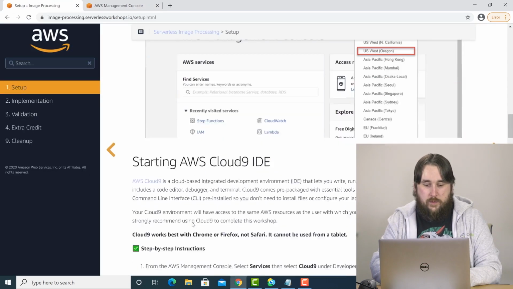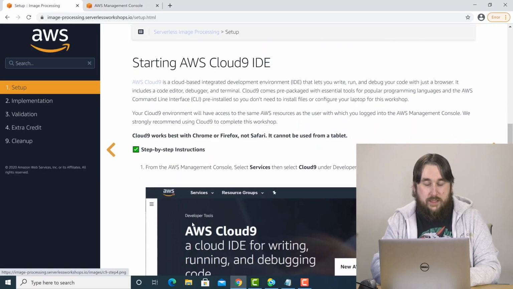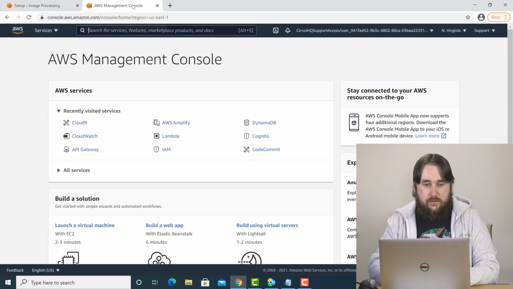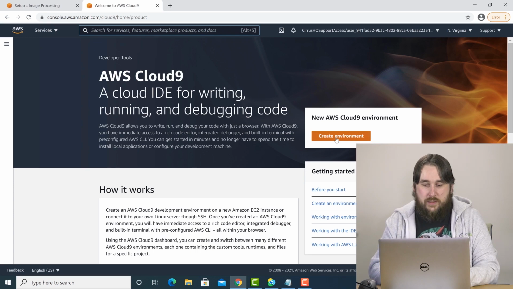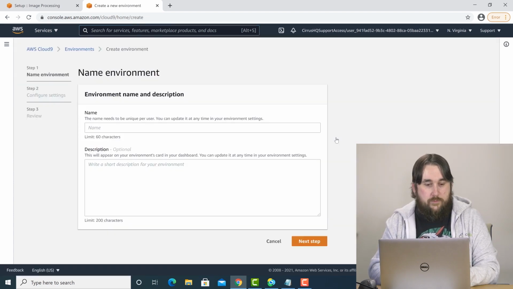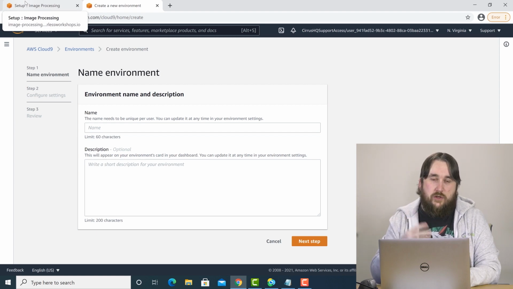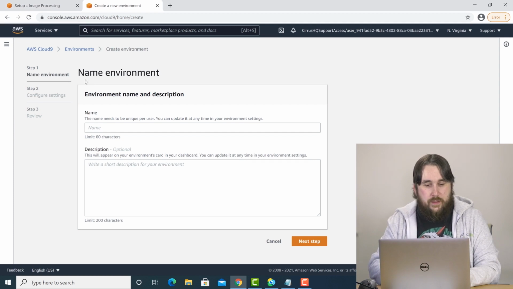Now, there are a couple of other steps here for setting up AWS Cloud9. We are using Cloud9 mainly here as a text editor. However, Cloud9 can do a number of different functions. You can use it for full environment coding, you can upload to GitHub, you can run CLI commands. We are mainly using it in this process for constructing a JSON file that we're then going to use for Step Functions. So in the first step, we need to create our Cloud9 environment.